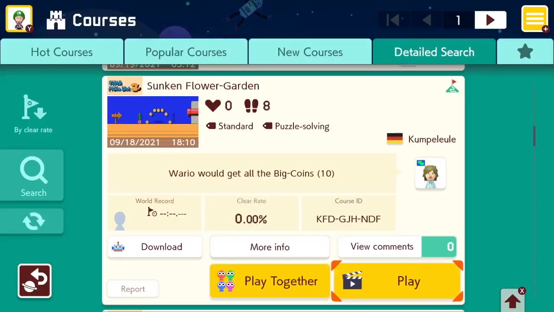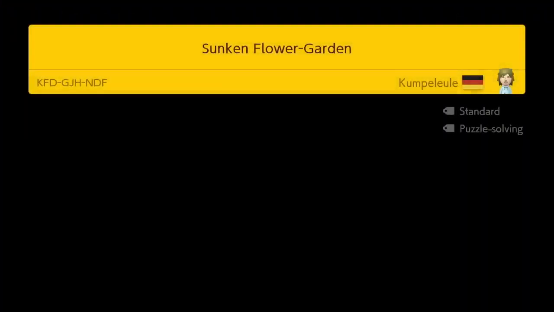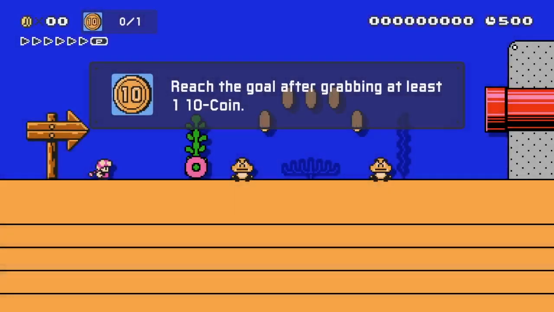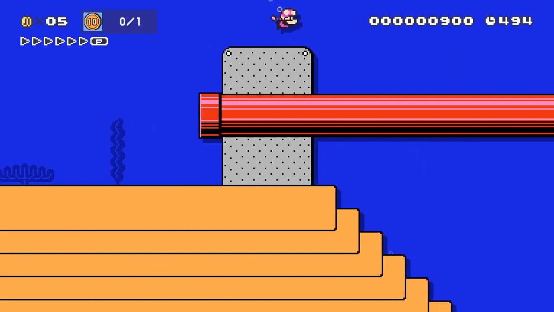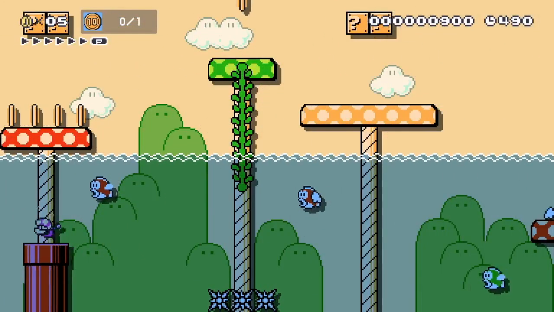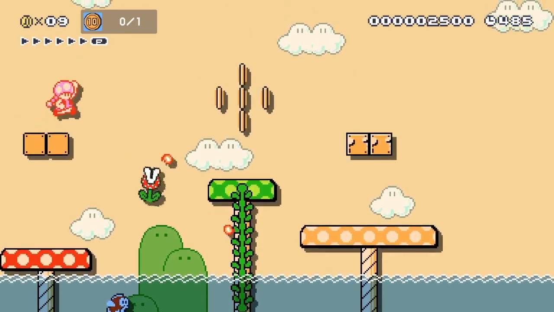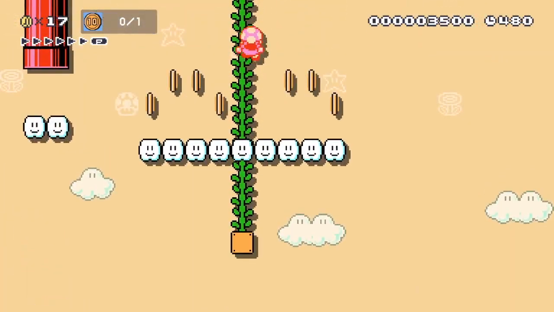Alright. Wario would get all the big coins. So do we want to even try getting the big... Oh, you know what? I bet that's the clear condition. Yep. At least one. Alright. Swimming. I can do swimming. Do I want to go in that pipe? I think I do. Okay, that's certainly something.